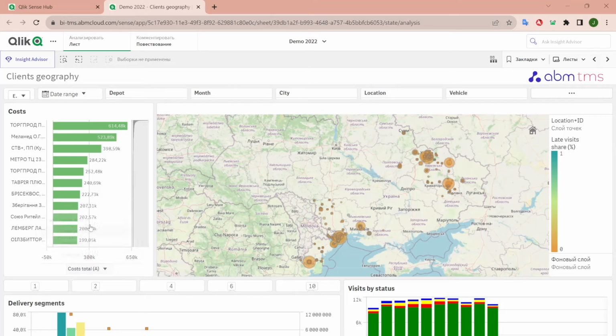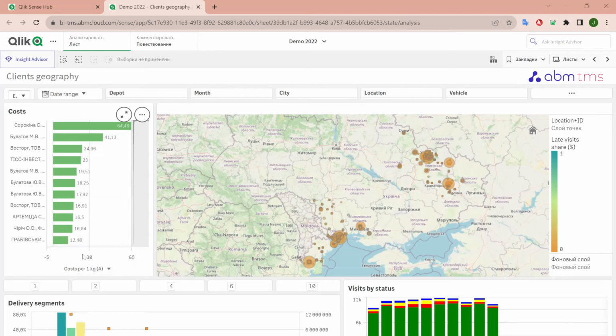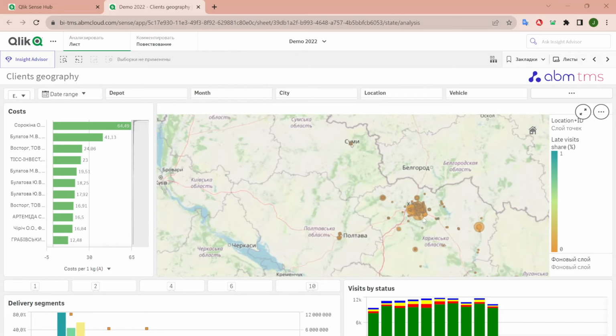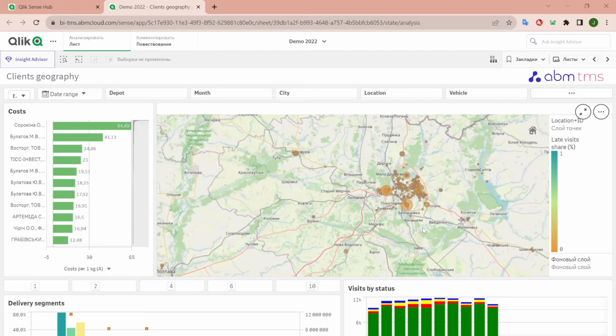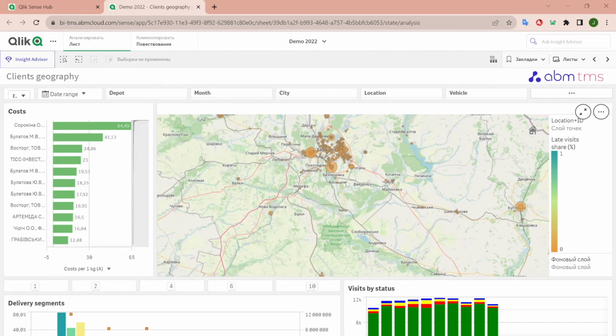For example, cost per kilogram in plan and cost per kilogram in actual life. As we can see here, there is just a bit of difference. Also, there are delivery segments visited by status, as we saw earlier in the previous dashboard. So here's all the information you need to know, first of all, to know where you mostly deliver all orders.